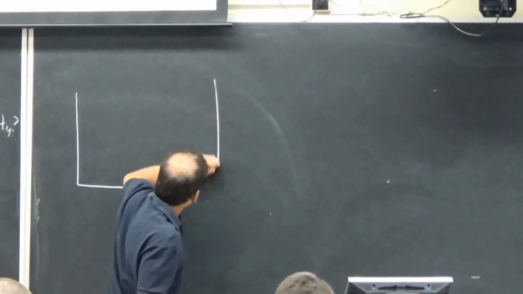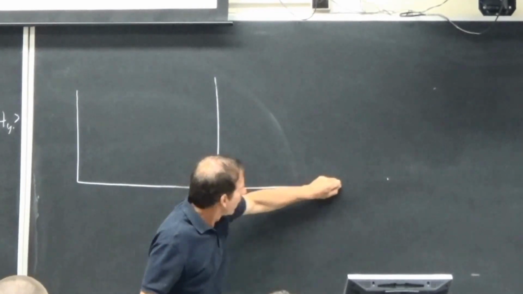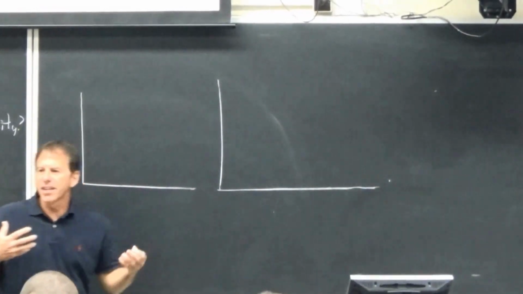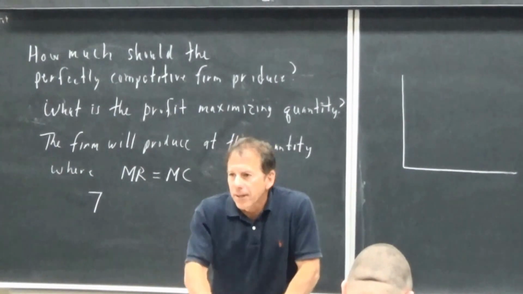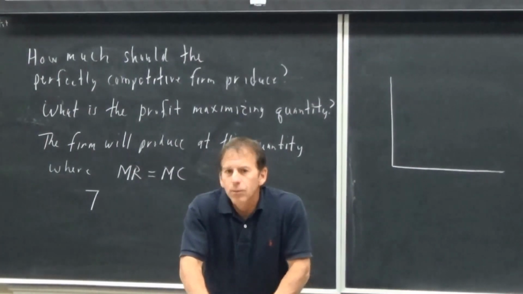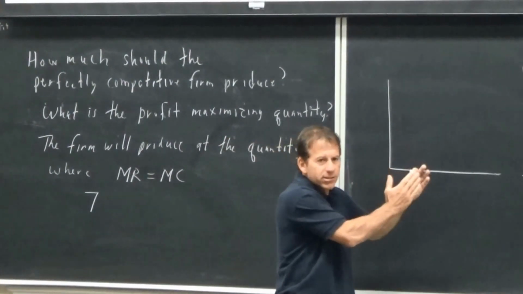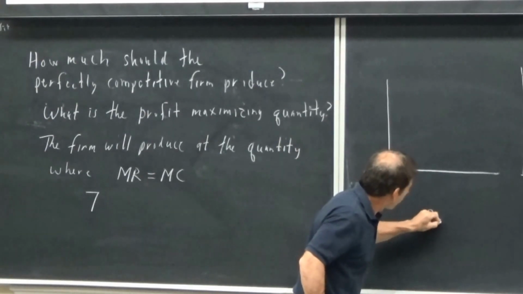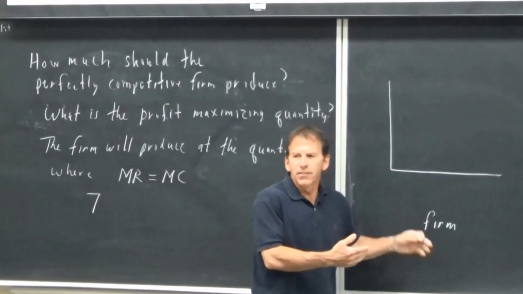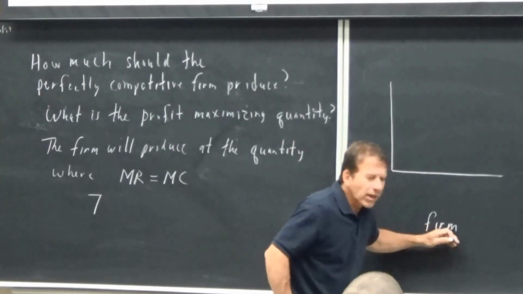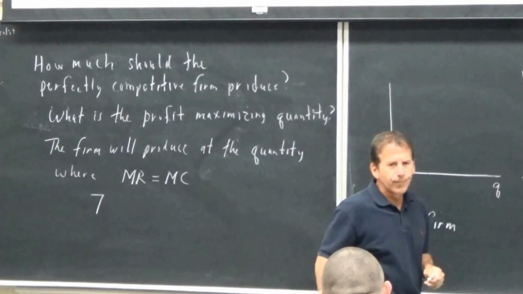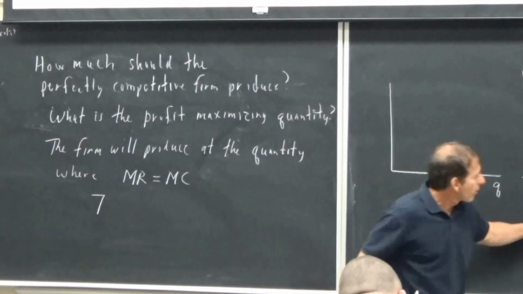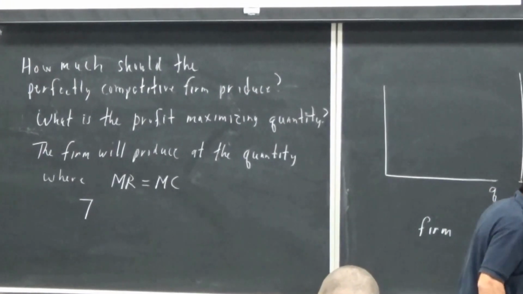There are going to be, in total, 4 different scenarios that are going to be represented on these 2 graphs. So here's what we're looking at. We're looking at a perfectly competitive market. And we're looking at two different parts of it. Number one, we look at the firm. The firm is the individual company in the market. And remember, the output of the company, of the firm, is a little q. And then in this other graph, we're going to look at the entire industry.